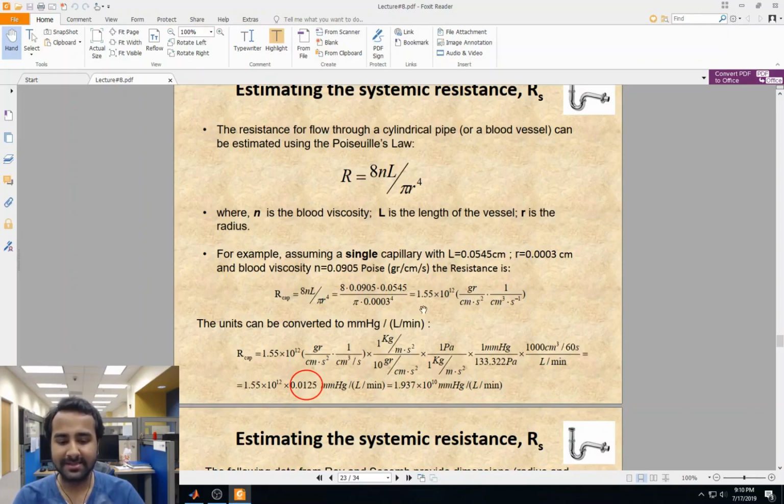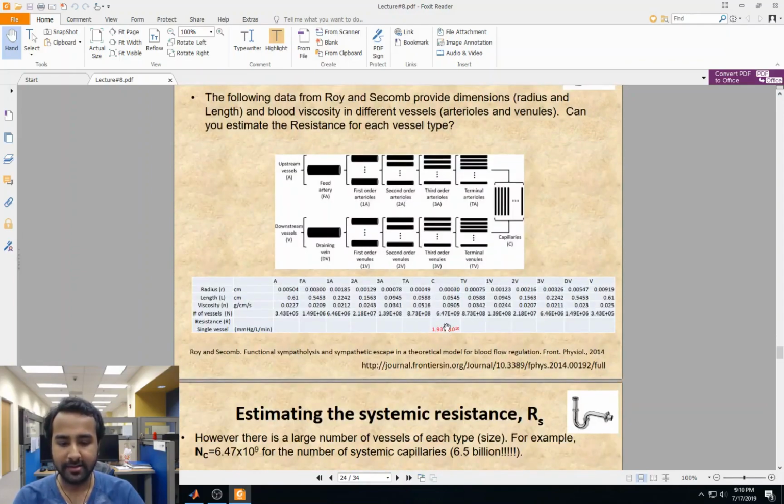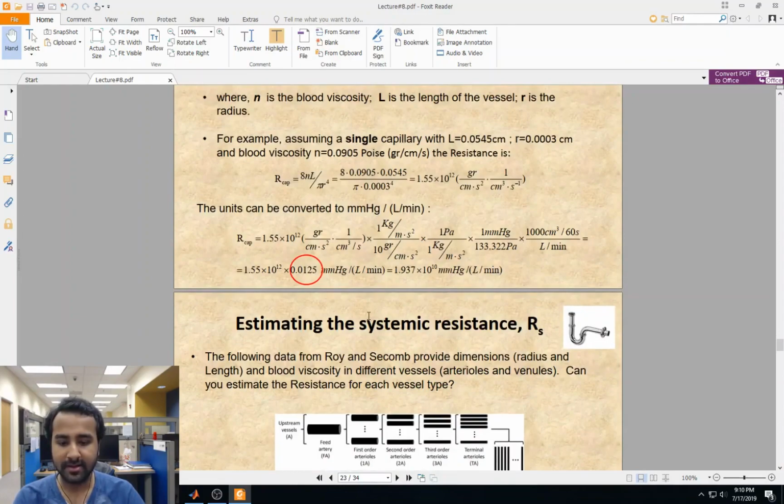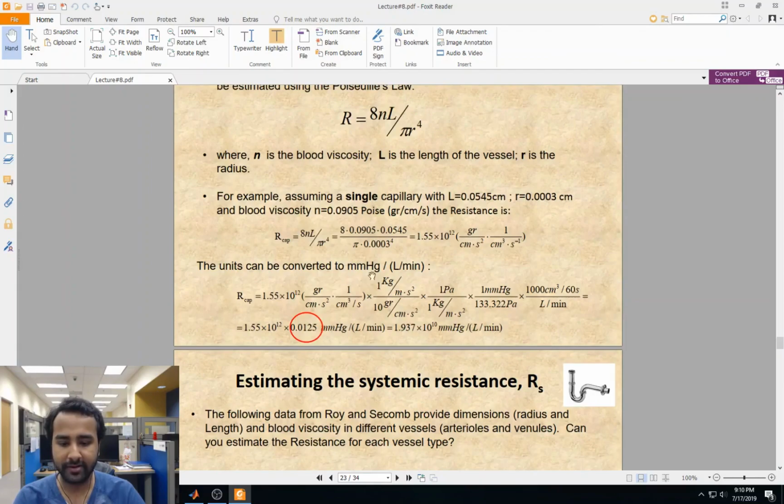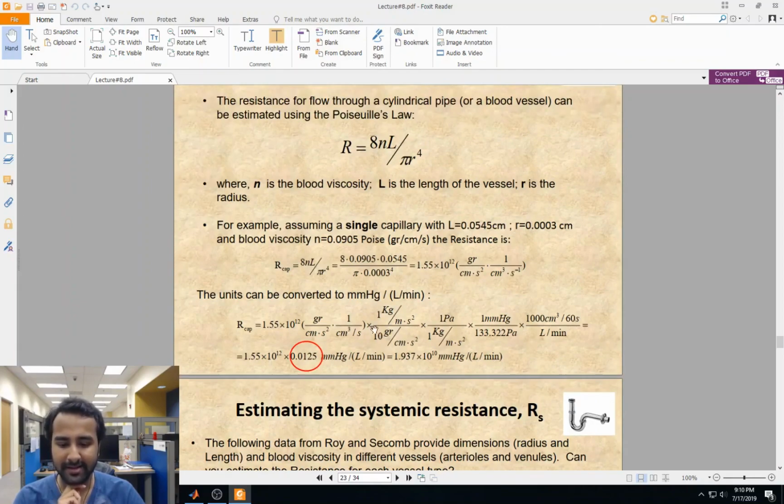So this is not the way that it's reported down here. The way it's reported is in the units of millimeters mercury per liter per minute. So to do that, you're going to have to convert. And you can look at the way that it's being converted, but it's a bit of messy dimensional analysis. Looks like you're dividing by 10, dividing by 133.322, multiplying by 1,000. What this boils down to is you take whatever number you have here, multiply it by 0.0125 millimeters mercury per liter per minute, and your output answer is in the units that you want.